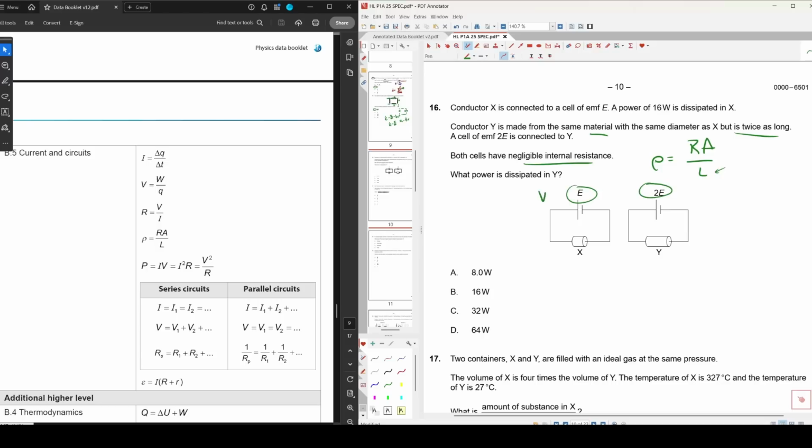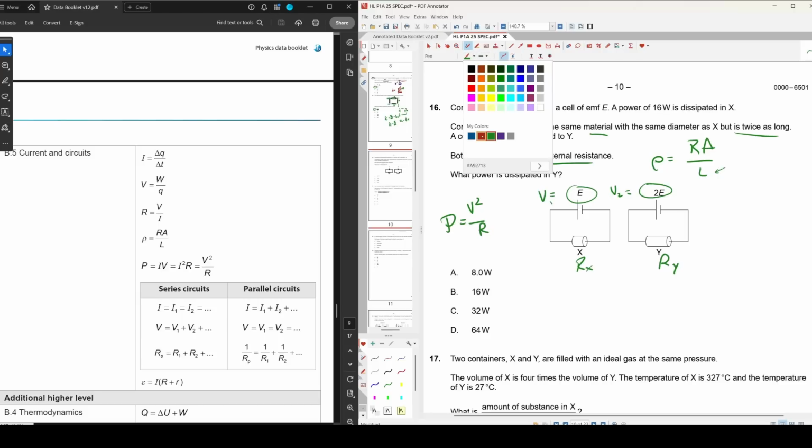Okay, so I'm given these, which I'm going to treat as voltages, because EMF is really a volts thing. There's no internal resistance, so I can just treat those as my V's. I have different R's, and I want to talk about power. So I'm thinking about the power equations. I want the power equation that's got V and R in it, V squared over R. So yes, I need to see how the R's compare. This is a double ratio problem. Oh, fun. Alrighty, let's do it. Rx, so X is connected to EMF E, and Y is just in terms of X.